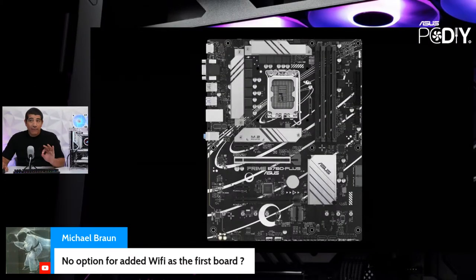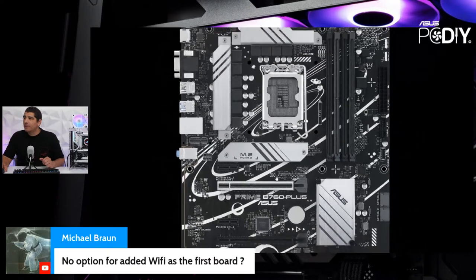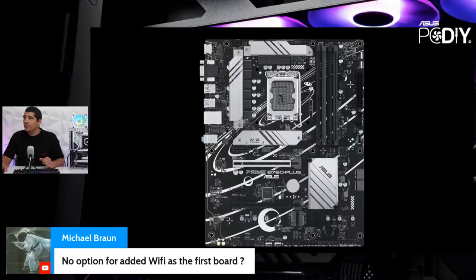So it doesn't have Wi-Fi natively, but if you look right here, you'll see it says M.2 Wi-Fi. So that is a slot. Essentially you could put the actual Wi-Fi card in there to add Wi-Fi to the motherboard. And that is independent of using one, two, or three of those M.2 slots. So you still have your three M.2 SSD slots, and that slot is specific to an M.2 Wi-Fi module, okay?